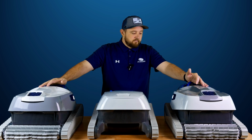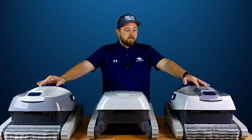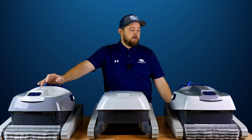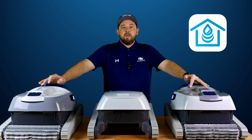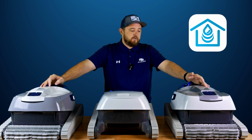So speaking on the app control, we'll move to the 930. This is the biggest version you can get. Obviously you guys can tell that the colors are just slightly different. So it still has both front and rear scrubbers on it, but it does have that beefier cord because this one does have that app control. So this one will actually allow you to connect to the Pentair Home app and actually control the cleaner, set its schedules, do all the different types of automation, which is really cool.